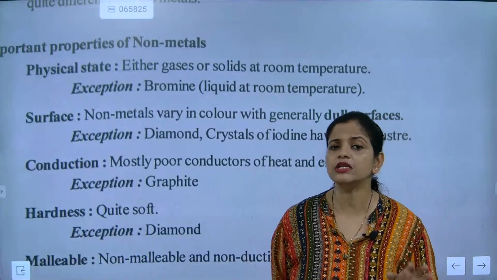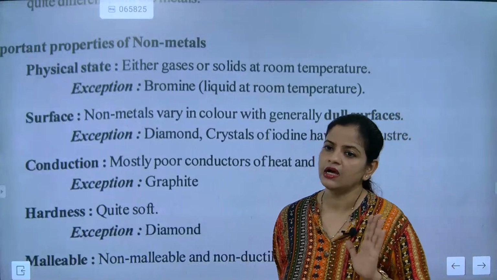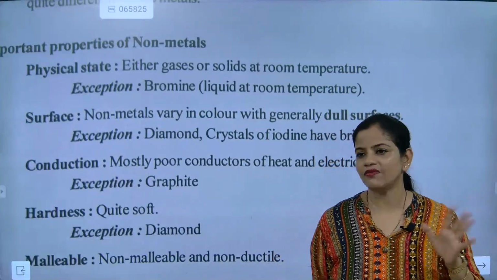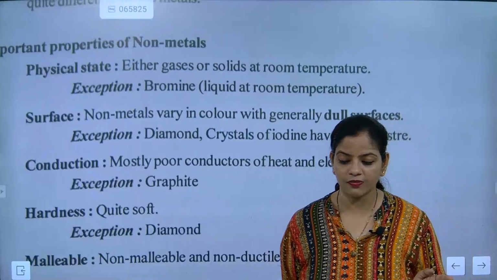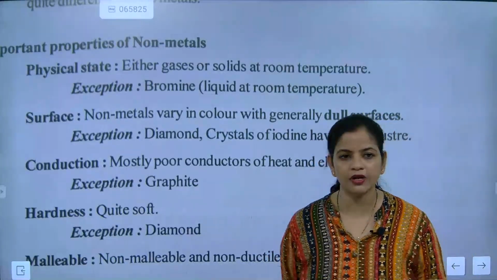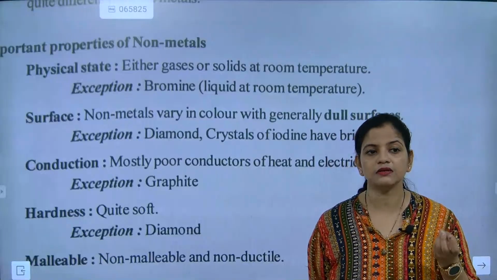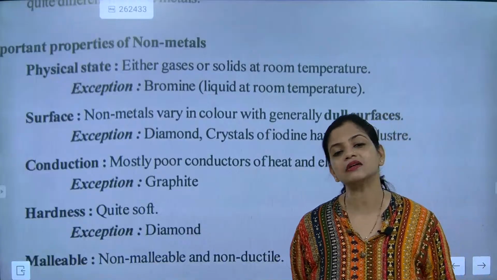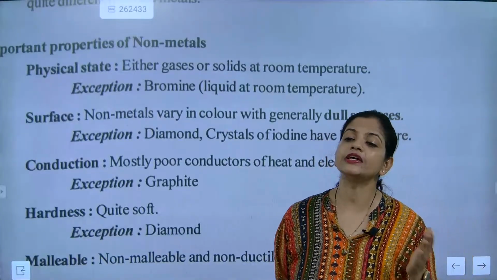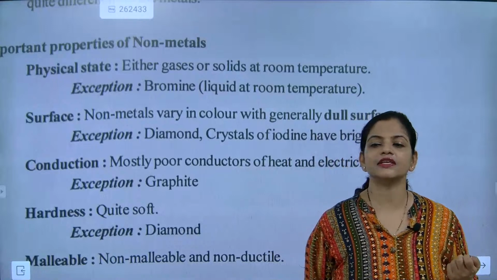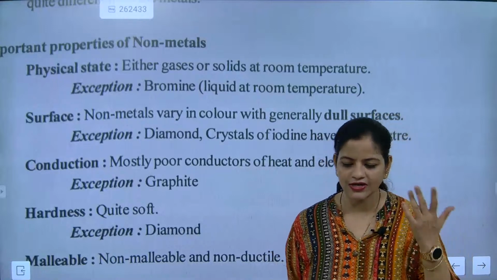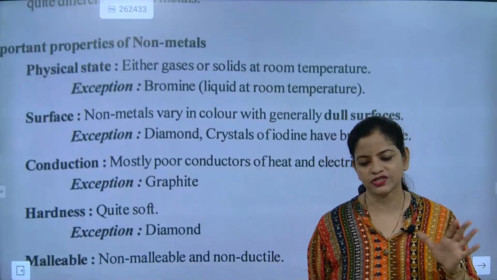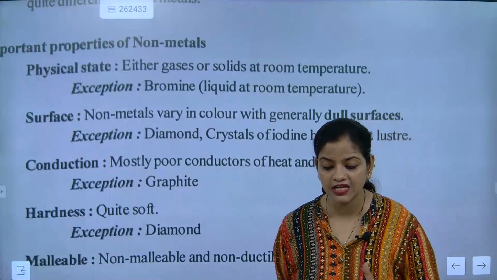Understood? Diamond is totally different and graphite is totally different because of the presence of free electrons and non-free electrons. Diamond does not have any free electron. It is an allotrope of carbon, and it is the hardest substance. Because it has no free electrons, it is a bad conductor of heat and electricity. And graphite has free electrons. It has van der Waals forces, which I will discuss afterwards. In class 10th I am explaining those things. A weak van der Waals force of attraction is there.